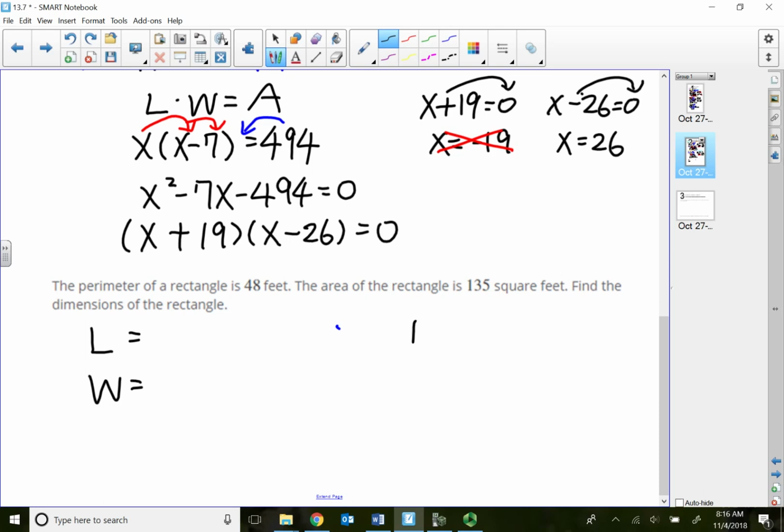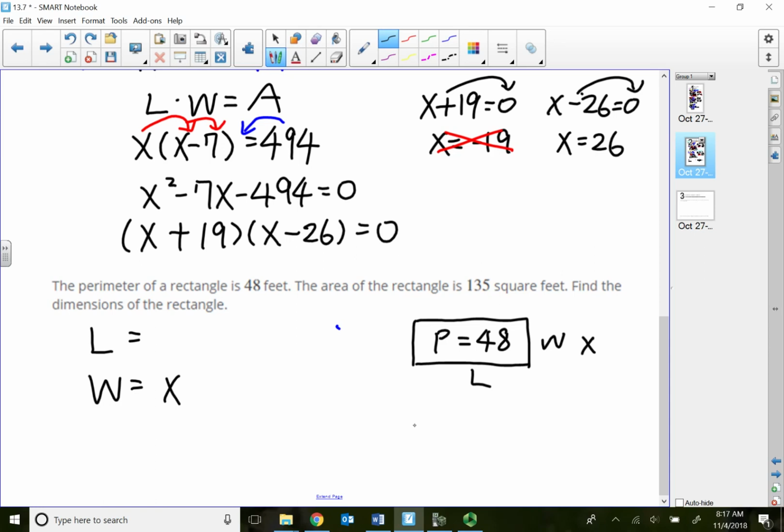So let me just draw you a picture real quick. How can I use the perimeter formula to help me translate for my length and width? We know perimeter normally has length and width. All right. So somebody has to be x between the two items. So I'm going to say the width is x in this case. So I'm going to write it right next to it right here. All right. So what about length? If I say width is x, then what's my length?